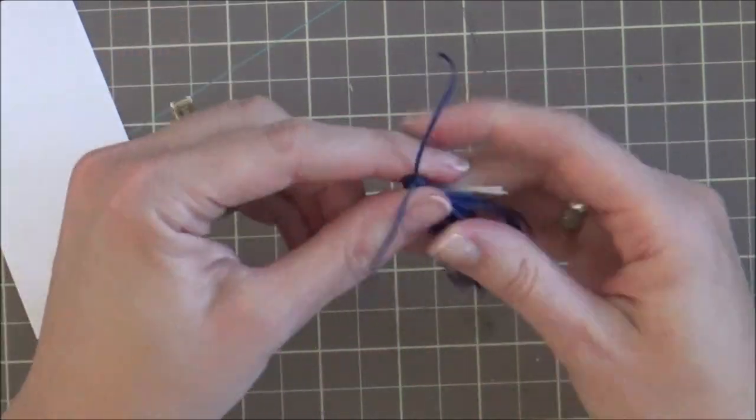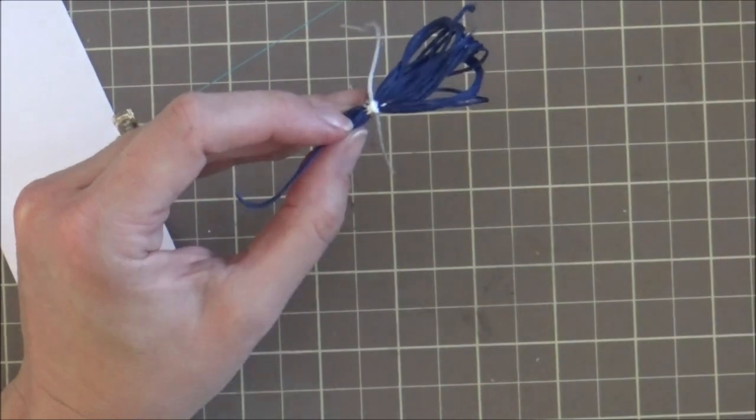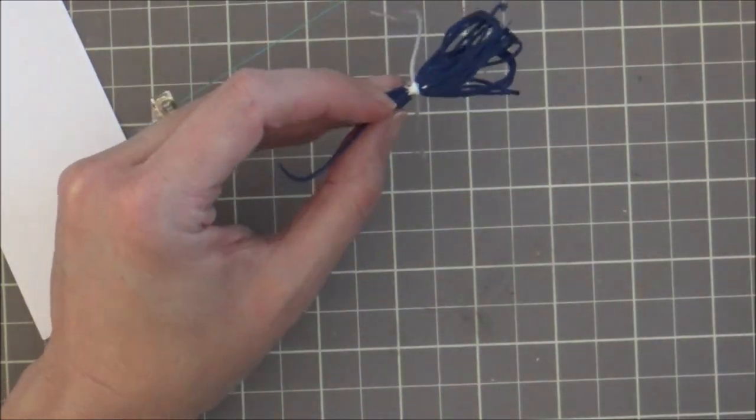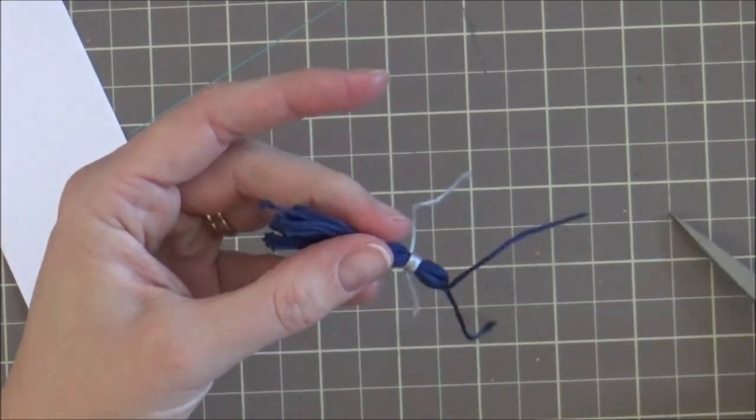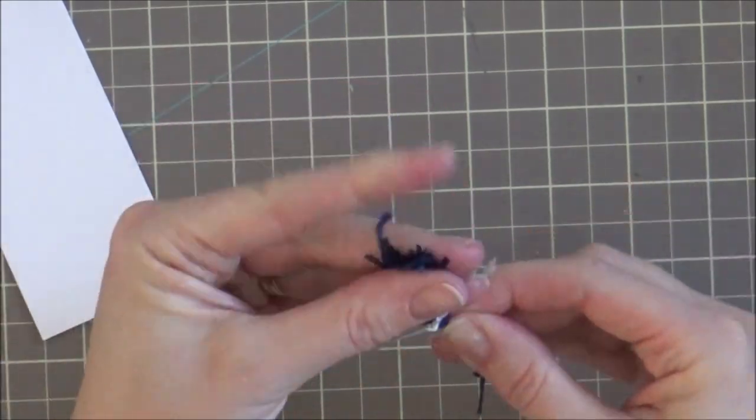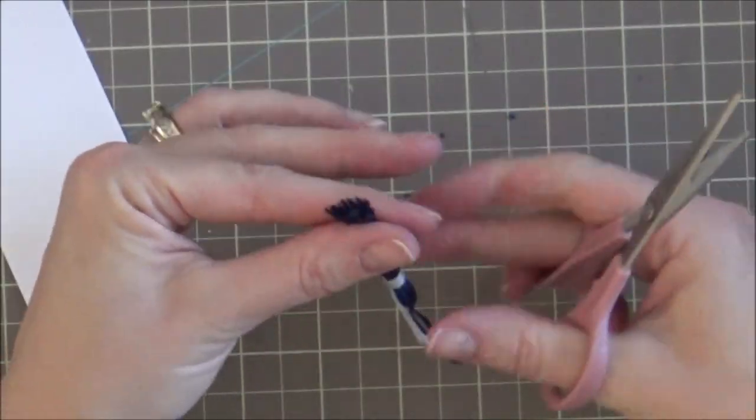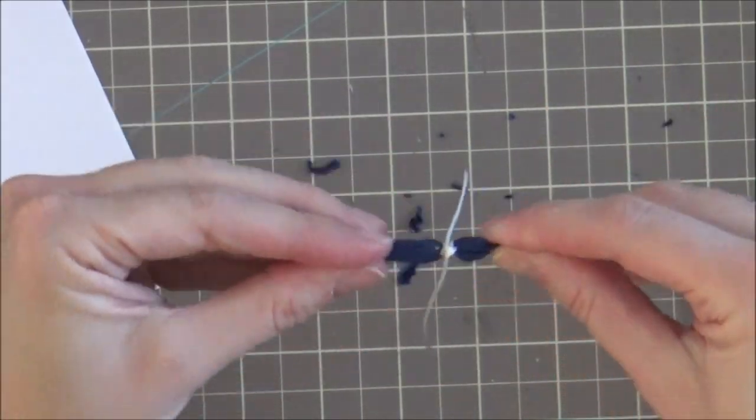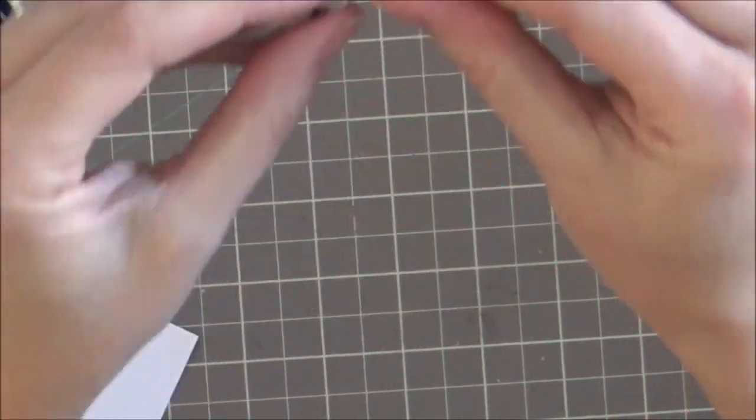Then I'm going to tie that off and then I just do one tiny little dot of glue just to kind of help that hold. Then I'm going to cut and then trim up the bottom piece of the tassel there. I repeated this process making three smaller tassels with blue necks. You can see one there and so I'm going to start beading this one.